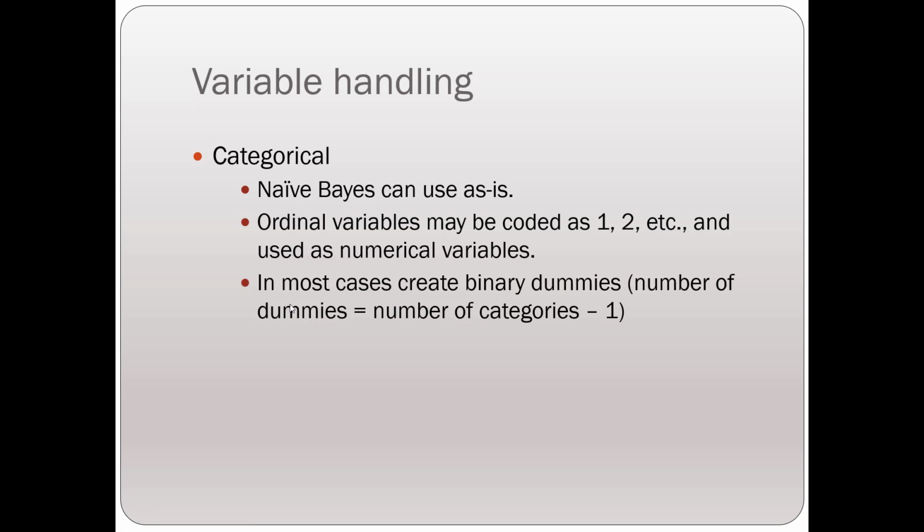So if you have categories like student major, so you have management, marketing, accounting, that particular column will have MGT or ACC or FIN and so on. That will have to be converted into dummy variables. So you'll have one dummy variable for each possible value. Okay, not for all of them. If you have k possible values, then you need only k minus one dummy variables. And we will talk about that a little later.